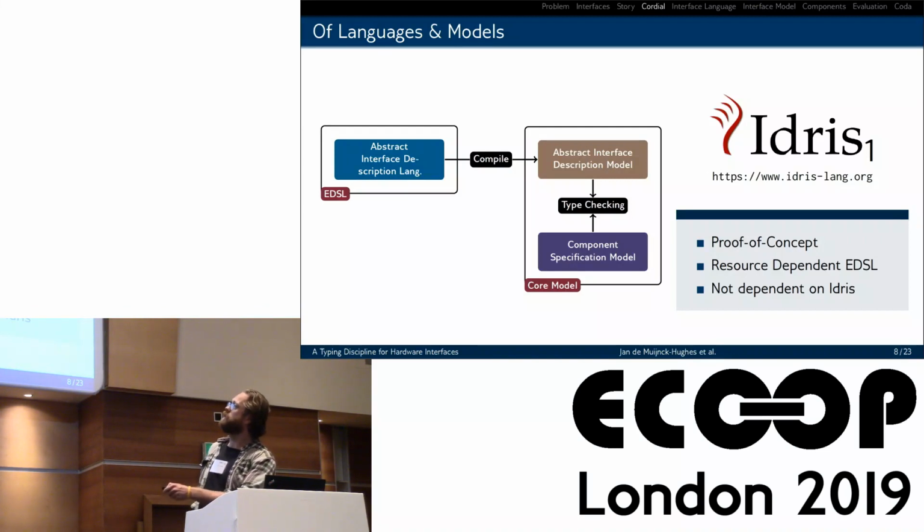Really how things translate is we've developed a resource-dependent EDSL in which we can model some substructural typing to have some nice precise reasoning about these abstract interfaces. And we just compile it to a specific model, which we can do type checking with dependent types to type check the component against that model. This is, as I said, proof of concept, but what I'm talking about today is not dependent on any single Idris feature. So if you're more of an Agda fan or want to use Coq, you can take these ideas and embed and implement them in those systems.